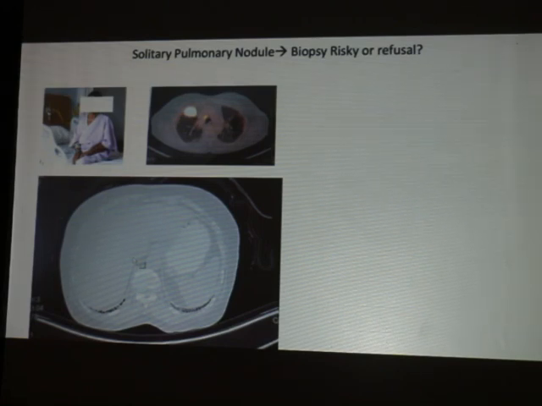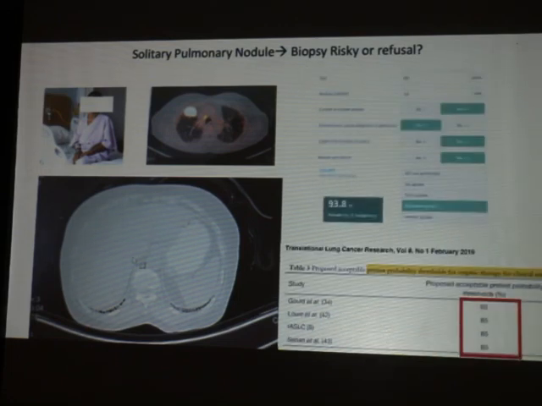You must be facing this kind of patient in your practice quite often. So there are guidelines with calculations which take into account the location of the lesion, the size, and spiculation, and then give a calculation called the pretest probability of malignancy. That means, what is the probability of having a malignancy? This is the Mayo calculator. In this patient, there is a 93.8% probability of having a malignancy.